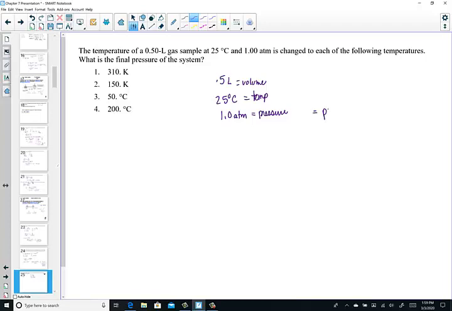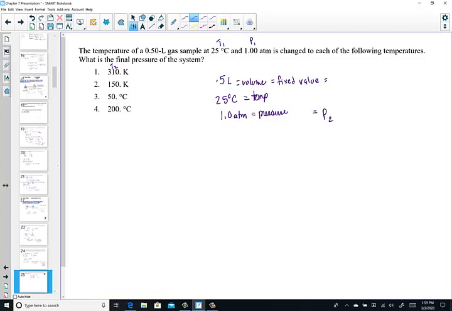So we're being asked for P2 in this example, and we're just changing the temperatures one at a time. This really is a fixed value. It's a distractor in the problem. It doesn't get used, right? It's a fixed volume. We'll never use 0.5. It's just there to tell you the size of the sample. And some of us might get tripped up thinking we better use it in the problem, but we don't. Here is T1. Here is P1. Here is T2. We're looking for P2.